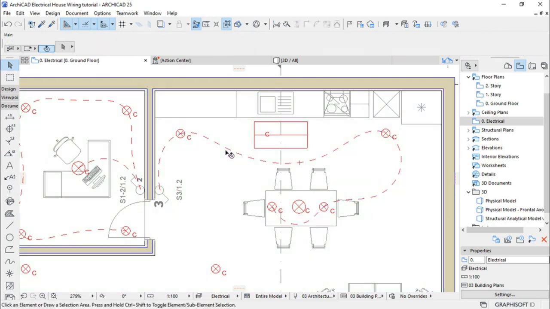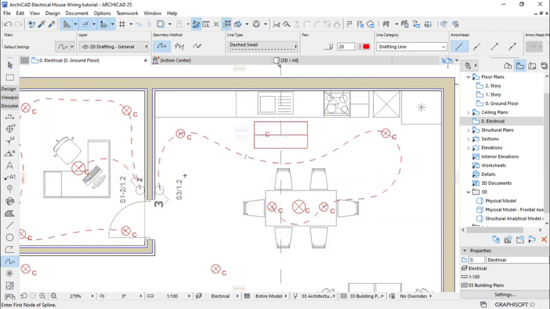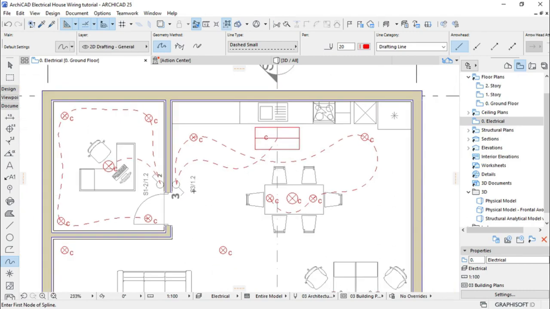So let's do the wiring for the second situation, which is the fluorescent. That one. And then we have another one for the dining. There we go.